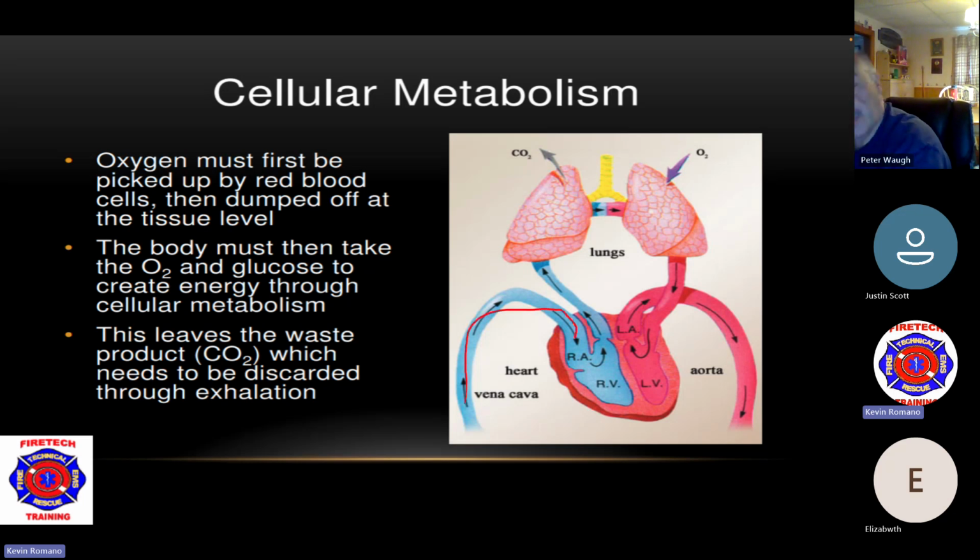It enters the right atrium, deoxygenated, through the tricuspid valve into the right ventricle, through the pulmonic valve, through the pulmonary artery, deoxygenated here. In the lungs, that is where it is dropped off. That's the carbon dioxide, that waste product, being dropped off. As exhalation happens, CO2 is then expelled. As a breath comes back in, now we're entering that pulmonary vein. This is at the alveolar level. As that's happening, oxygen is attaching to the red blood cells, the hemoglobin.